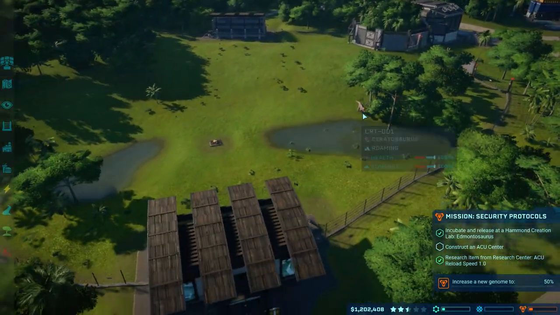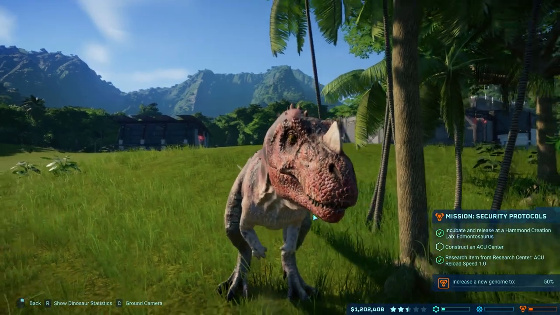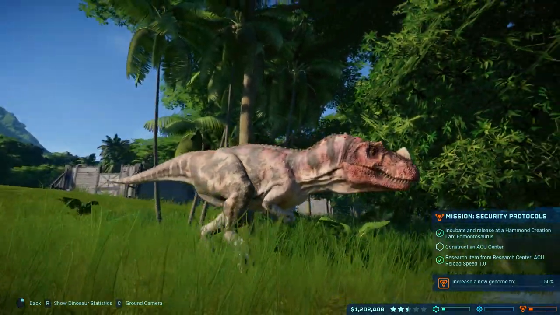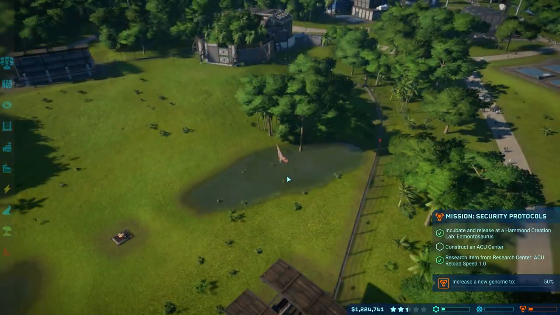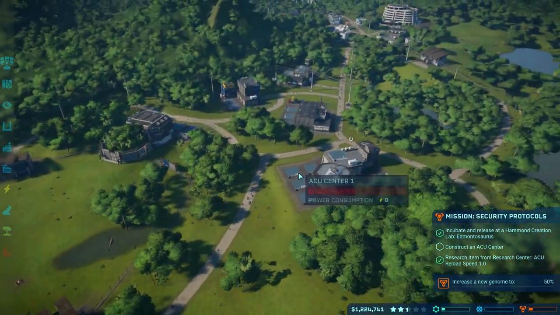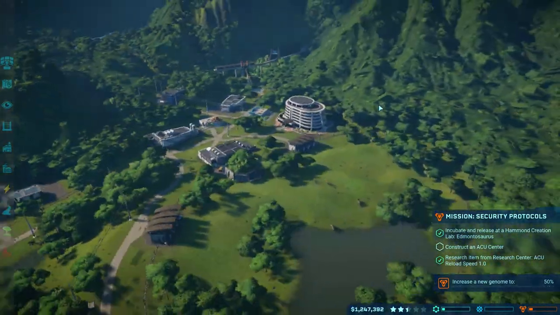Okay, where's our Ceratosaurus? So she definitely needs a name. Maybe a friend. Maybe next episode we'll get her a friend. Now that we have an ACU team that can deal with any potential issues.